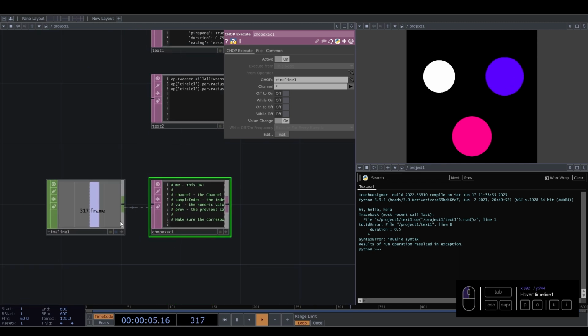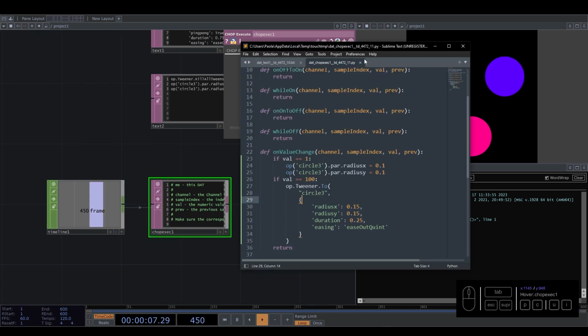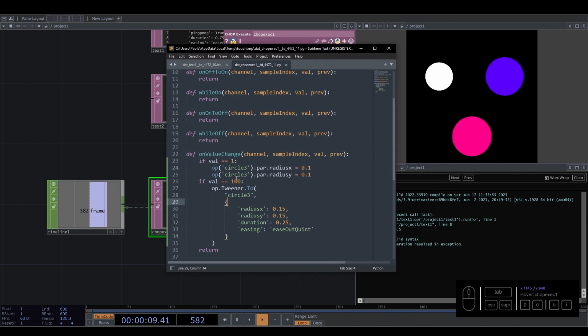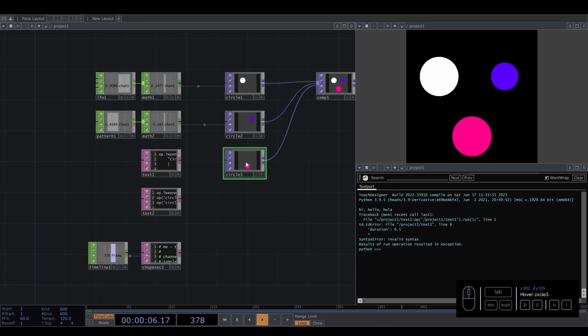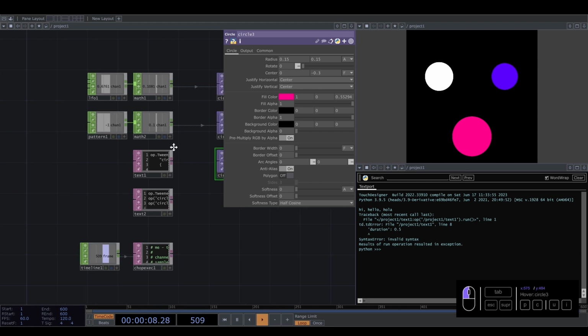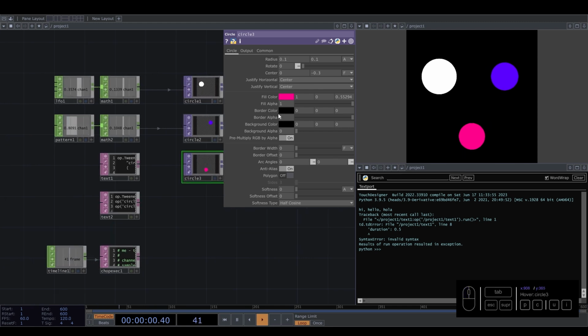So you can put a lot of this. It's like, in the frame 100, the frame 200, do something specific. Animation, you can change or animate whatever you want. Right now we are changing the radius, but you can change colors, you can change brightness, you can change everything about this.